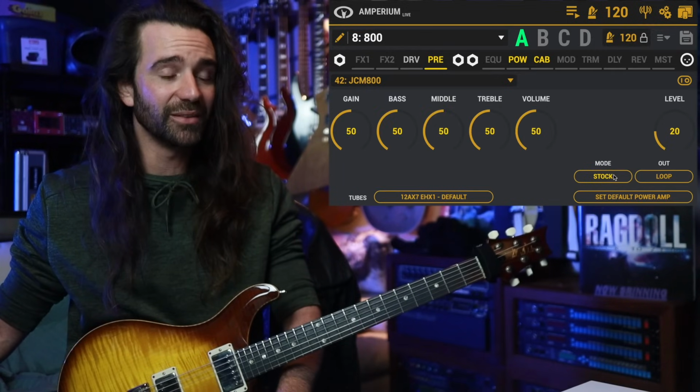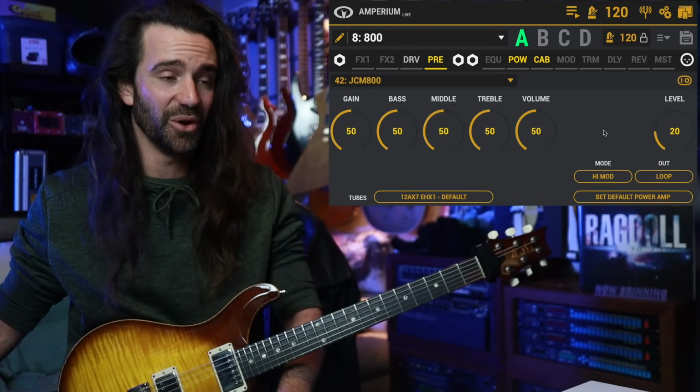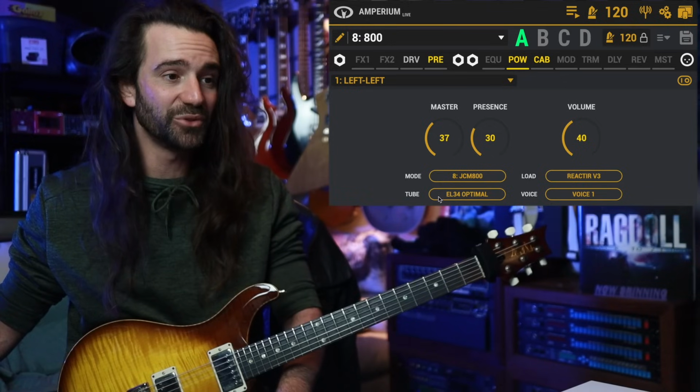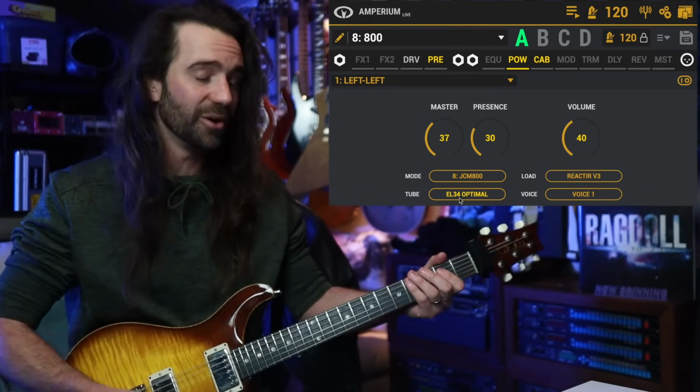So, we could go in and say use the high gain mod on here and then change the power tubes to something else. Let's just hear the high gain mod.